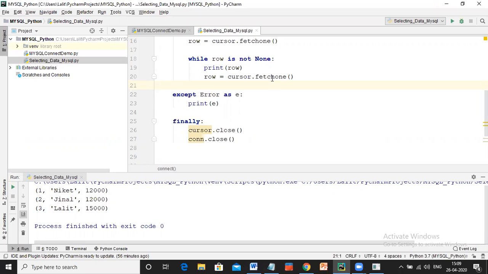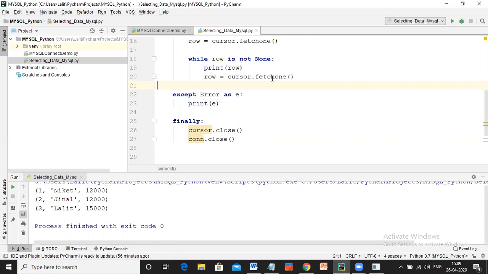But you need to be very cautious that that particular table should not have a large amount of data. Don't try to use any table which has lakhs of records and try to fetch the data with fetch one or fetch all also, because it will be an overhead to your server, because it will take a lot of time fetching the data one by one.